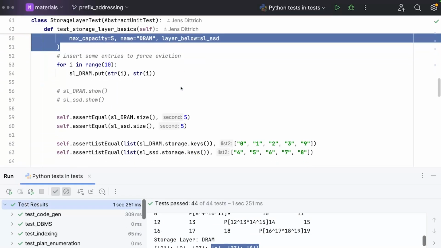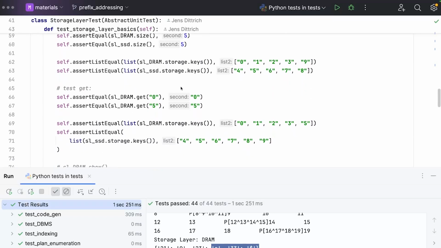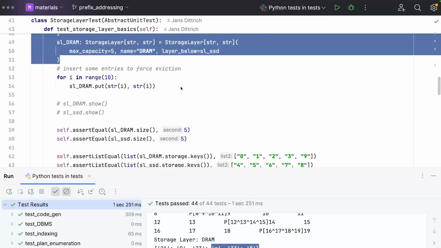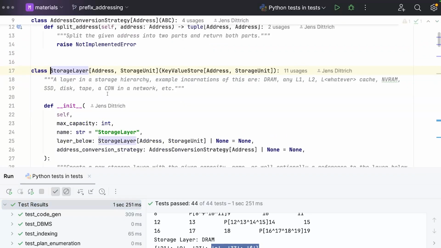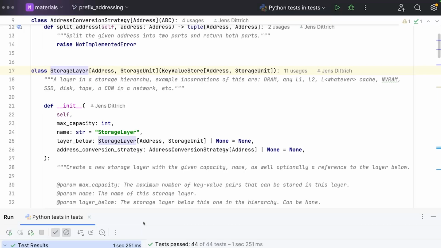And what I modified slightly is to do this prefix addressing. I explained it with virtual memory. Over the last lecture, I changed this to allow for different addressing schemes. If you think about what main memory actually is, main memory is kind of a key value store, because you ask for a specific byte and you want to have the value of the byte. But if you ask a storage device, you ask for a page ID, and that gives you 4 kilobytes already, a much bigger chunk.